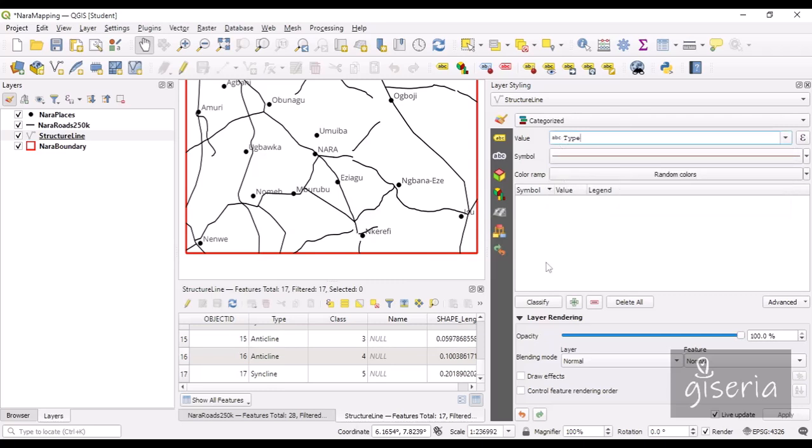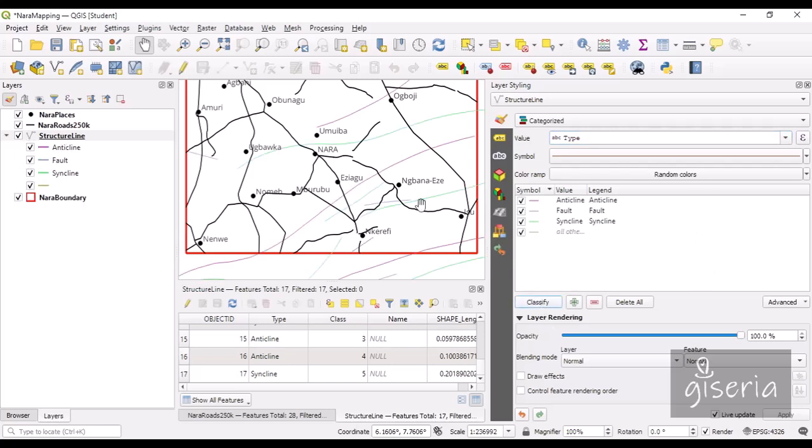And so when I do that, I'm going to come down to this box over here and click classify. It's now going to give them some colors based upon the different type values. And you can also see them listed in a legend in the layers panel. So I'm going to give them different colors based upon their various attributes by double clicking the symbols over here.